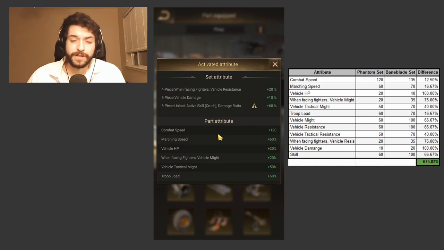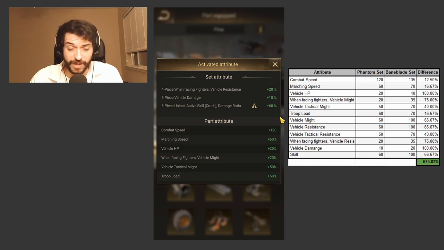And then to the column to the right of that, I have the full golden Baneblade set. So 135 combat speed, 70 marching speed, 40 HP, et cetera. And then further to the right, it's basically the difference between a full Phantom set and a full Baneblade set. Now you can see some of these are insane. So for example, vehicle HP is basically doubled. Vehicle damage doubled, a bunch of things nearly doubled.